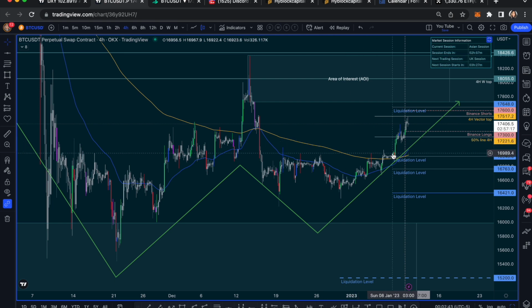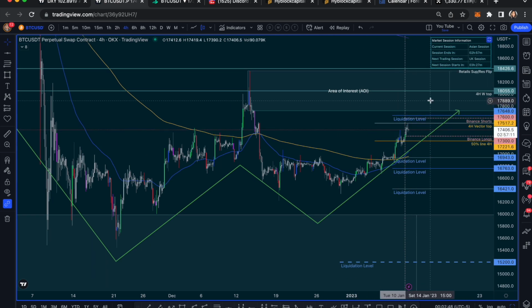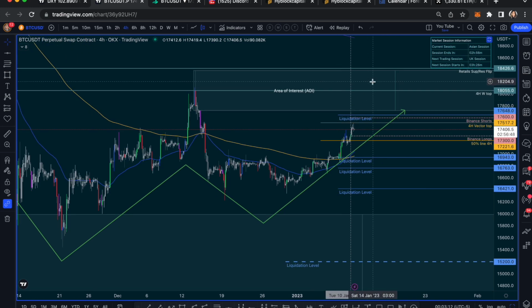But just be aware that, again, if we get into this zone and reject here, that's not a completion of a W. A completion of a W is when the right side actually breaks the middle peak and then comes back to retest it and holds. So until all of that happens, which this being a 4-hour time frame, we're talking about potentially a week, this is not a completed W. It's on the way to becoming a W. And again, you have to watch this zone right here to see if it rejects.